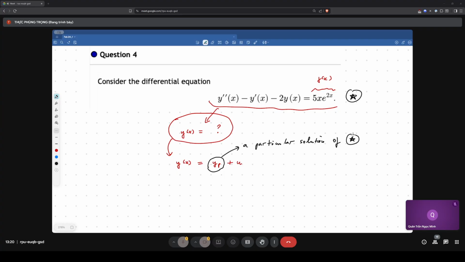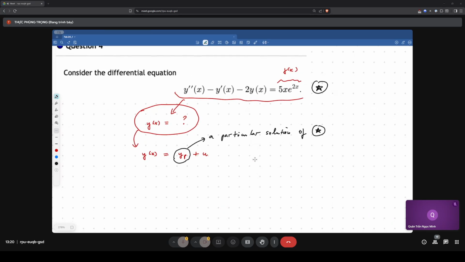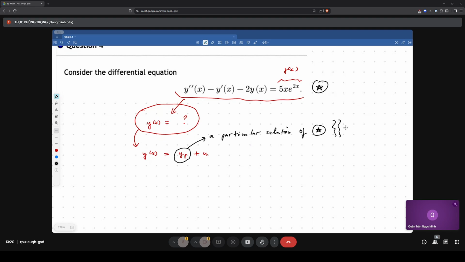And you need to find one, and this is the main step. Finding a particular solution means that you want to find a function that satisfies this one. Any function. You know, we have many functions that satisfy this one. And in here, you need to find one. After that, you get all solutions. So that's the idea behind how to find a particular solution. So this is the question. And for that, we can use the formula.